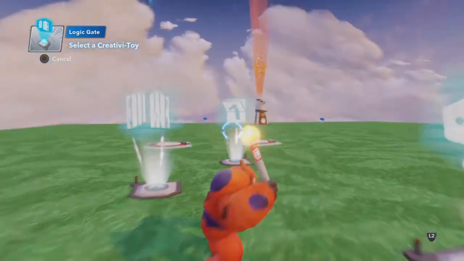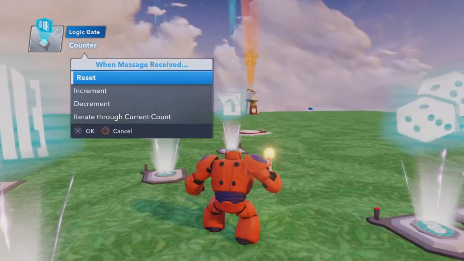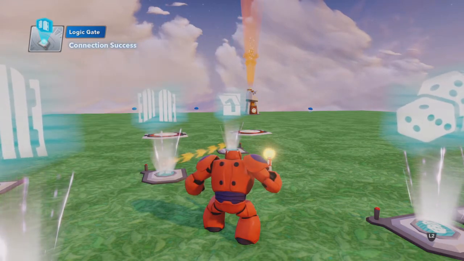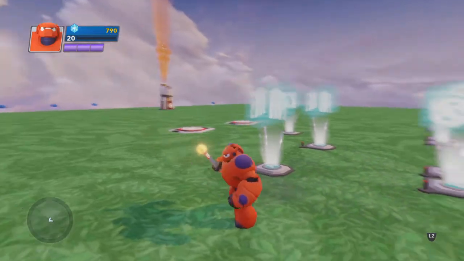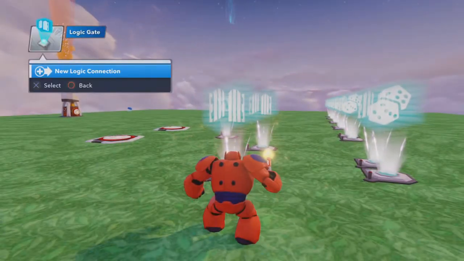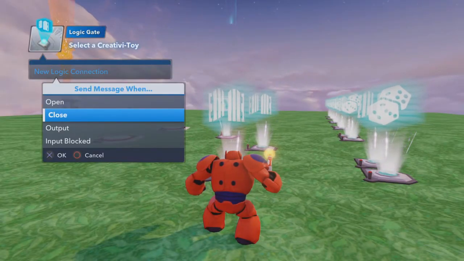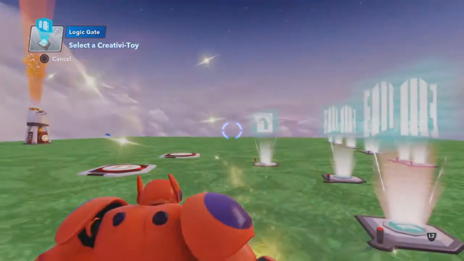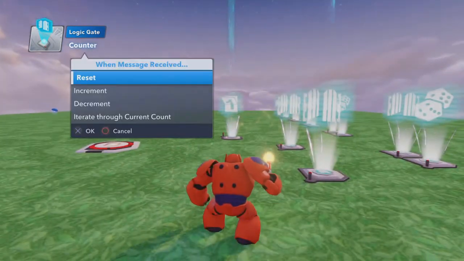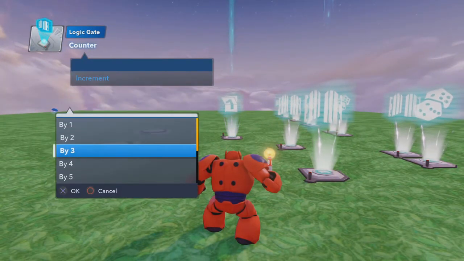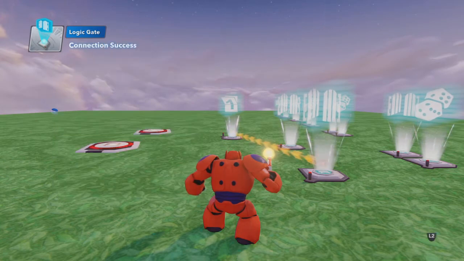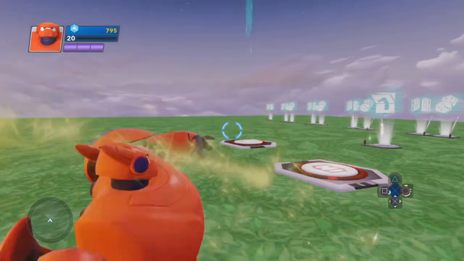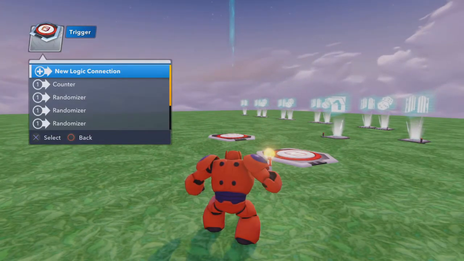So the first one will have it add 10. So we'll go increment 10. And this second one will do 6. So that way it'll total 16. So now, whenever the randomizer makes that logic gate be open, it will pass its input all the way through both of our new logic gates and add 16 to the total. And that's pretty much it, I think.